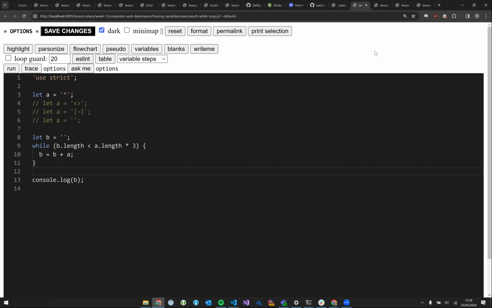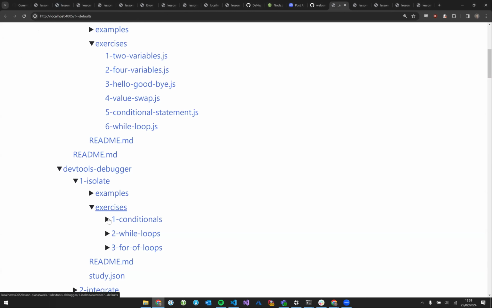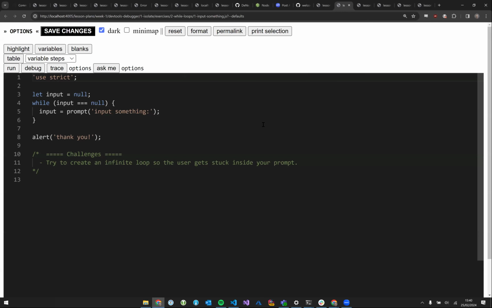You have a question? For the first exercises or for the debugger? Okay, let's do it together. This one? Okay. The first one or the second one? Only have time for one. Yes. Okay, so oh, you have a problem with the challenge? Okay. Well, let's first look at the program and see what it does.